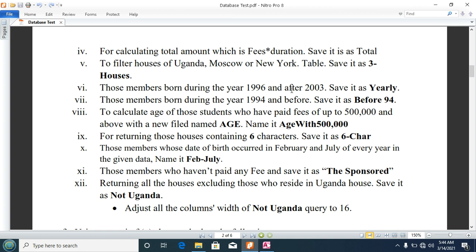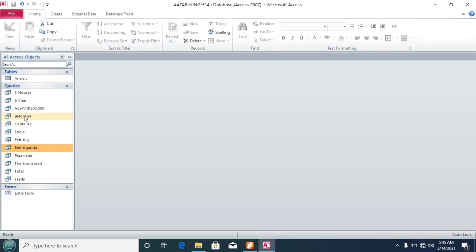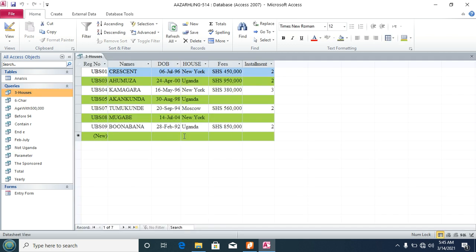So the query is called 3 houses. So they want us to use that query 3 houses to calculate for fees collected. So let's open 3 houses query. That is the query. You open it.